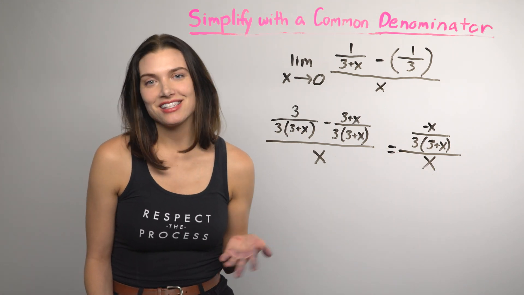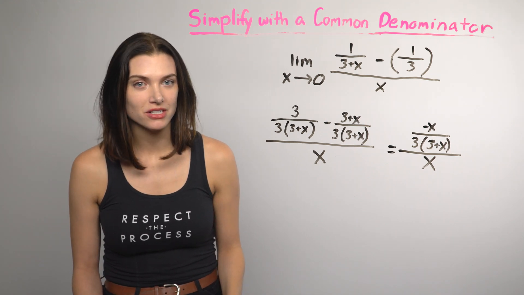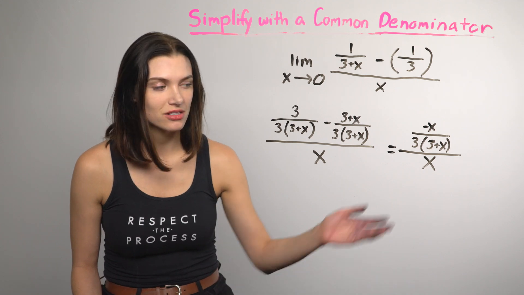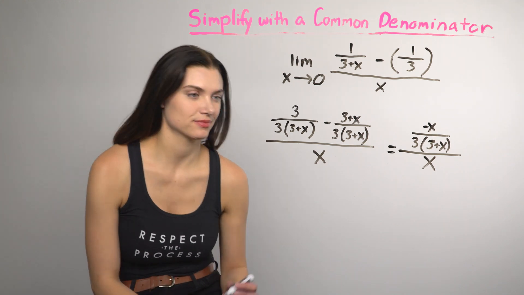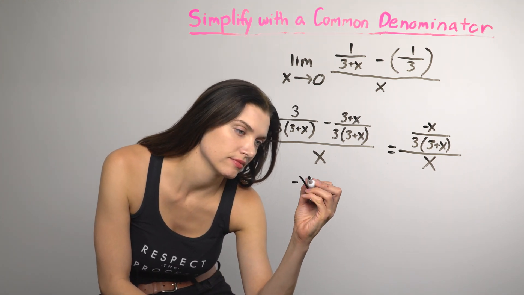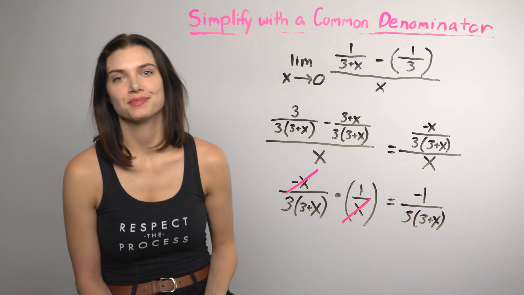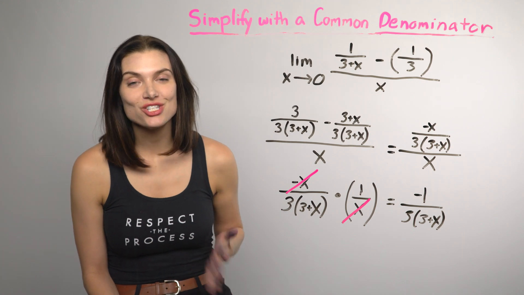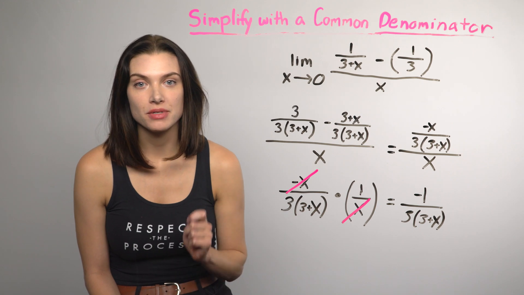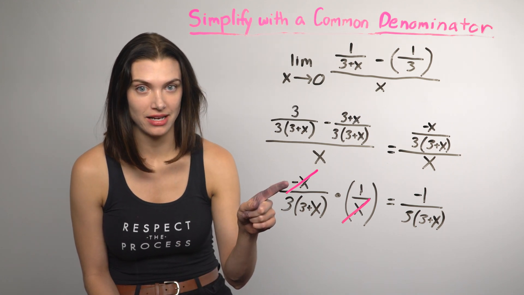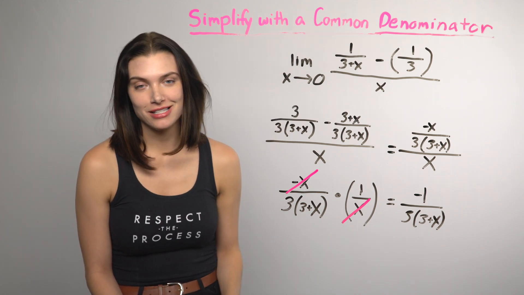That helped, but it's still a complex fraction, and I want to get rid of that. Now I can multiply by the reciprocal of the denominator to get rid of the complex fraction. The denominator is just x, so I'll multiply by 1 over x. Doing that gets us so close. While doing that, the x's start cancelling out. And remember, be super careful to keep any negatives when crossing out terms. Finally, this is simplified enough. It's time to try direct substitution again.